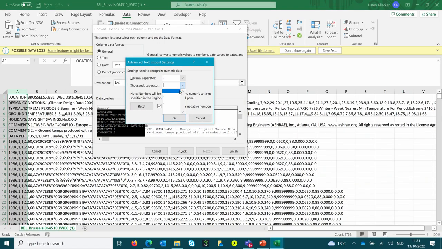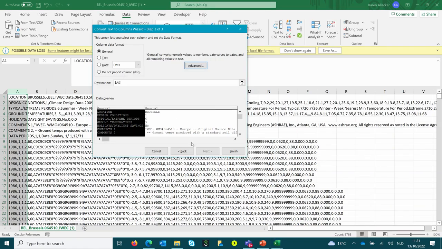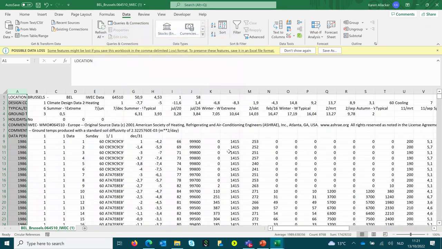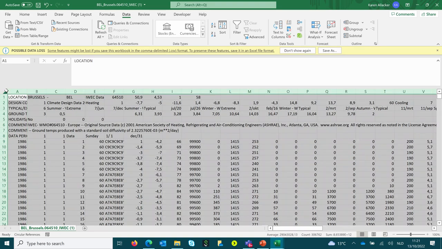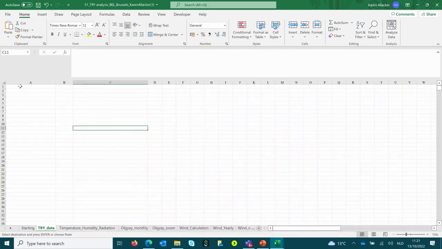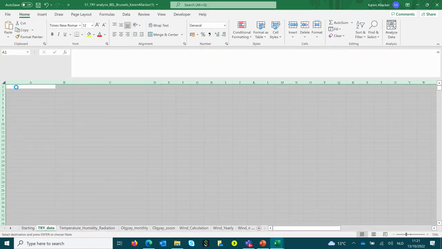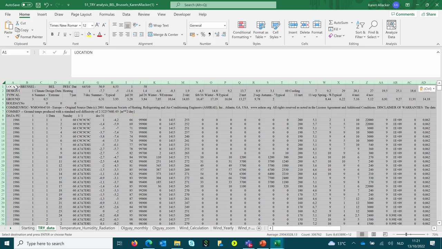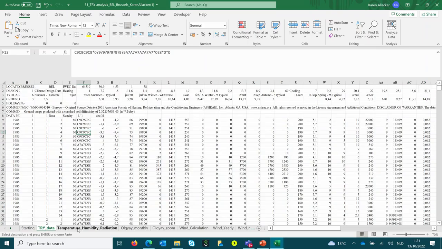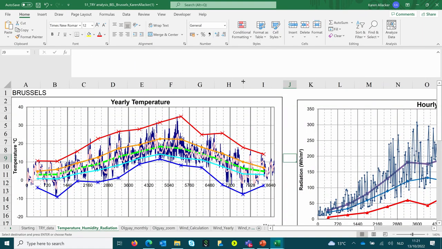And then this you can change to a comma. Okay. Finish. And you will see that now my data is spread over the columns. I click on the triangle left up, I copy everything, Control C. I select the first cell and Control V, and all the data are there again. So this is what you need to do for your own location. And once this is done, you will see that the graphs are generated.